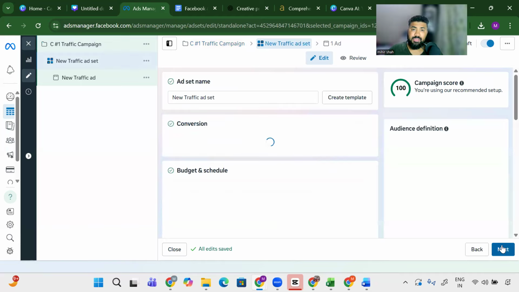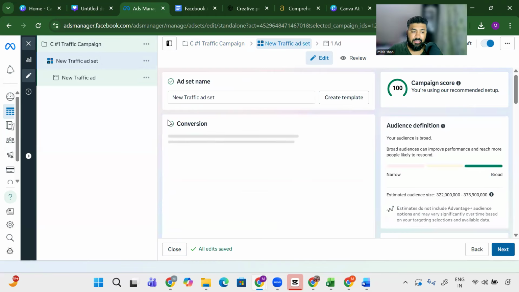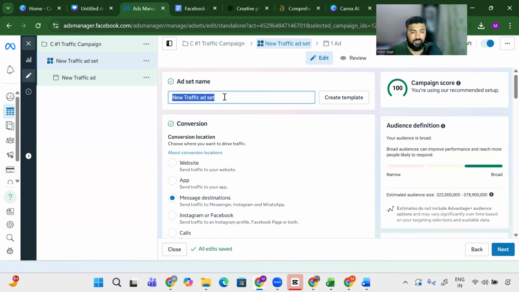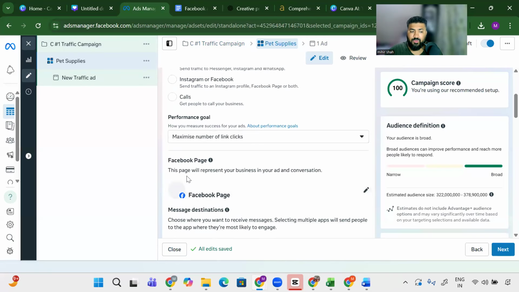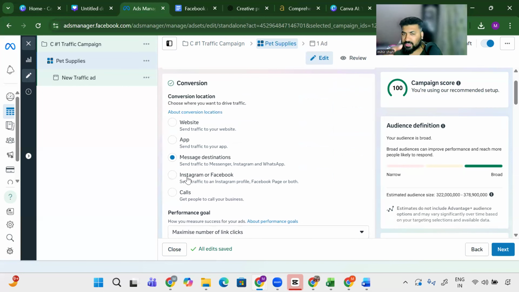Now, because we are going to create 3 ad sets, right? The first ad set, we already know the name, is for pet supplies. The other one is for healthy folks. The third one was for family, right? And here you can decide where you want to send. So usually, guys, when we start a new campaign, or if your website is not great or not ready yet, ideally the best practice is to go for Instagram and Facebook profile and send people to these profiles, right?